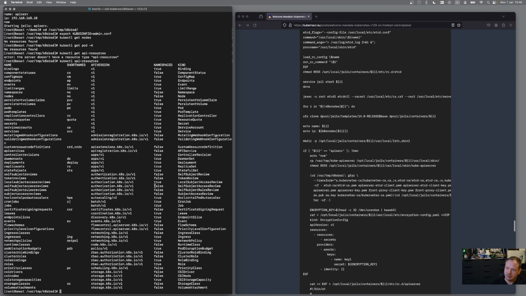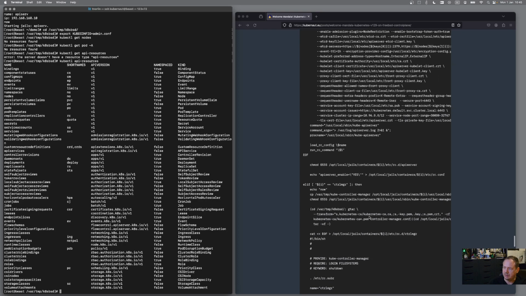So what can we do with this cluster now? At this stage, when we don't have any worker nodes, we can create secrets and configuration maps and objects, but we can't do any fun stuff.